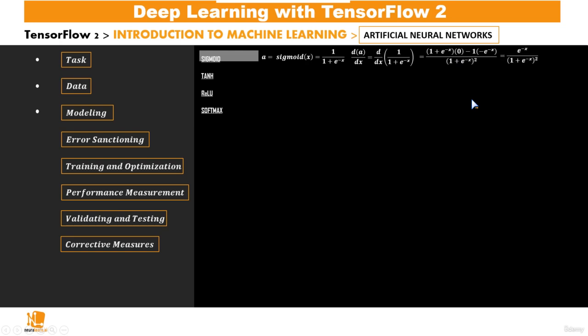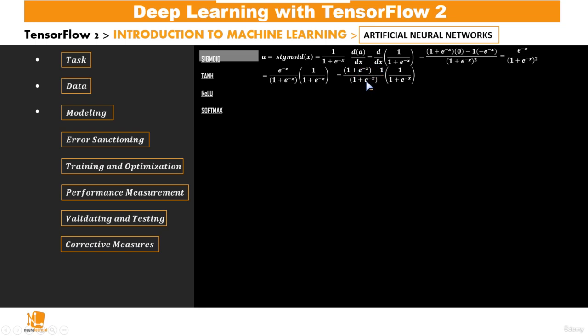And next we simplify our numerator. This gives us e to the negative x divided by 1 plus e to the negative x, all squared. Separating this, we have e to the negative x divided by one factor of 1 plus e to the negative x, because 1 plus e to the negative x times 1 plus e to the negative x is what we have in the denominator. Taking this separately, it gives us 1 plus e to the negative x minus 1, divided by 1 plus e to the negative x. The reason for doing this is simply because 1 plus e to the negative x minus 1 is the same as e to the negative x.